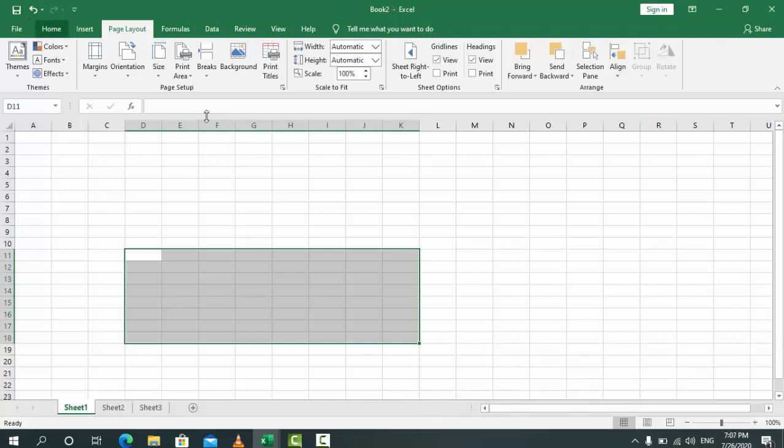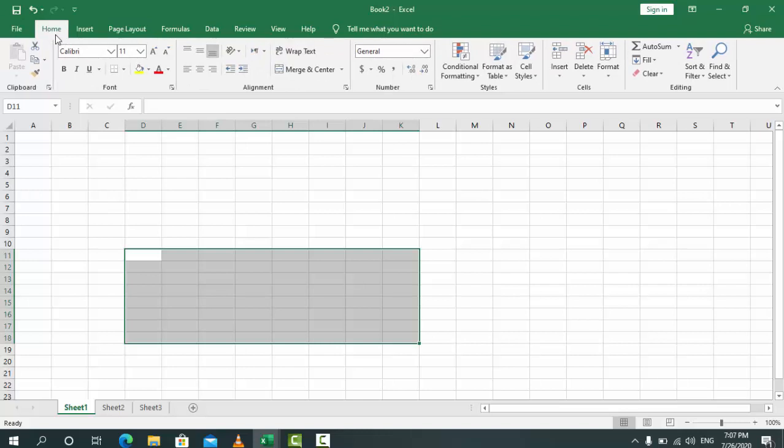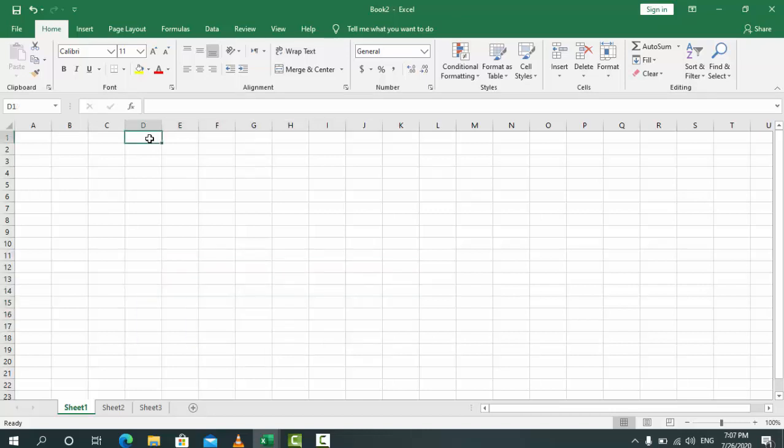Let's now start actually creating and working on an Excel spreadsheet. For this we click on the home tab and we put some random entries. Here we write Ali. On the E column we write Ahmed.